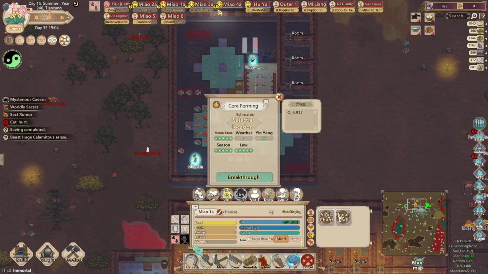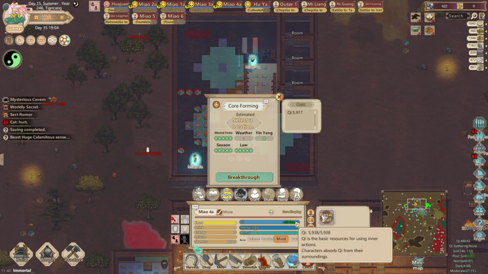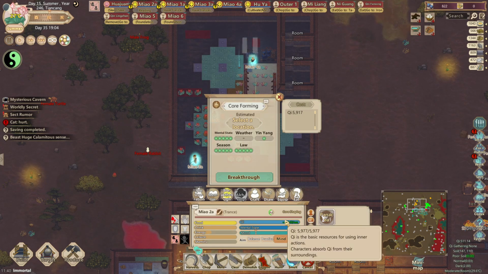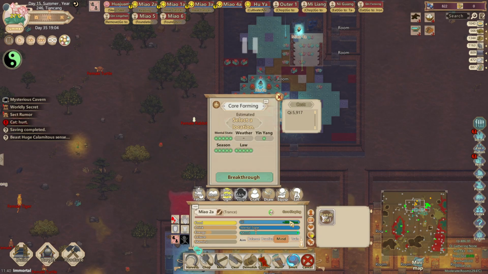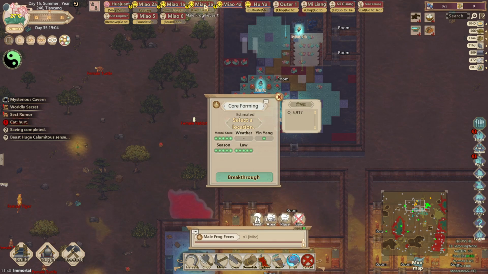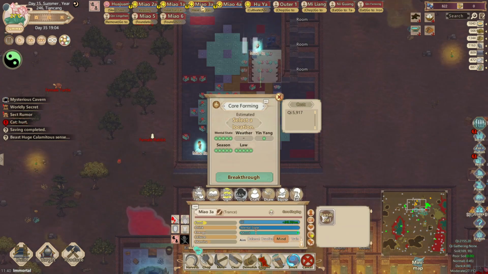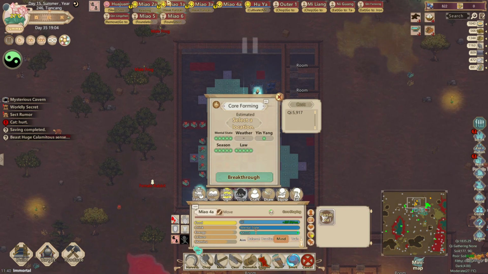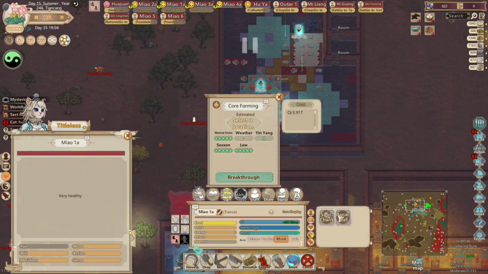So I just kind of want to make my strongest cultivator really strong, or the one that has the most match chi, or should I do the weakest link to even it out? 5,900, 6,300. I'm thinking it's mile 1. 5,900, 5,900. Everyone is pretty much equal except for mile 1. Why are you so powerful?